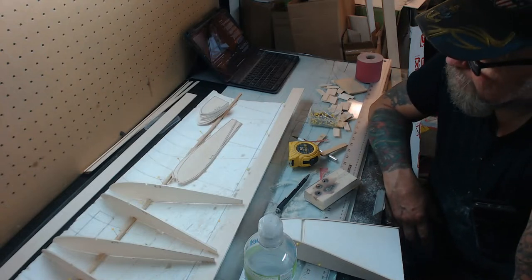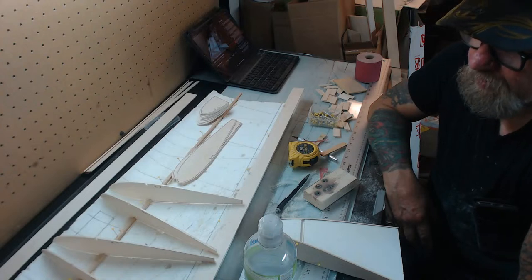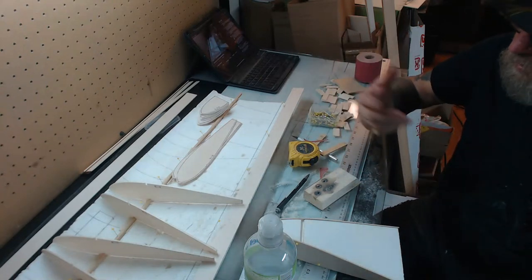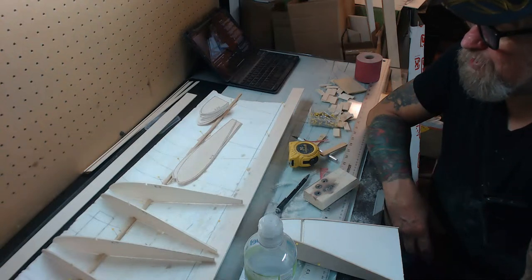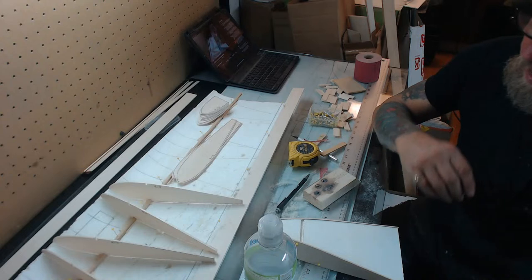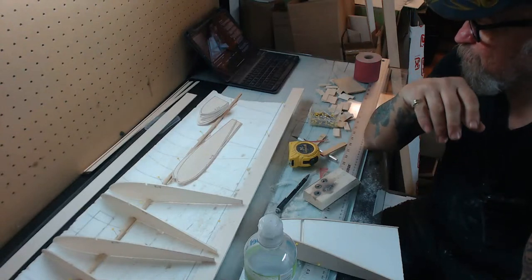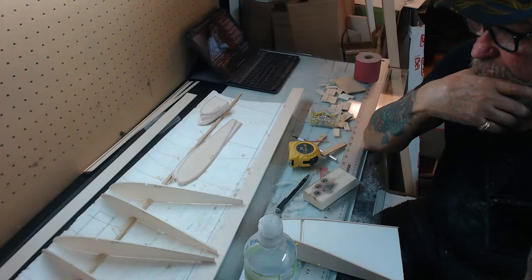You guys got any questions on lost foam building? It's not a big deal. Simple. And once you get all of this, it's like, as Hunt calls it, wok building. Like when you cook with a wok, you have to cut the vegetables and the meat and stuff, and you throw it in the pot and simmer it around, and out comes a meal. Well, that's just like this. You got to cut all the parts. And when you get them all cut, this thing will go together in 15 minutes. It's just cutting all these parts and getting all the shit ready to go. If you get all the parts cut and fit, there's never any adjustment or sanding or anything. They just go together and that's it. Shouldn't need to fiddle fart around. Everything's perfect.